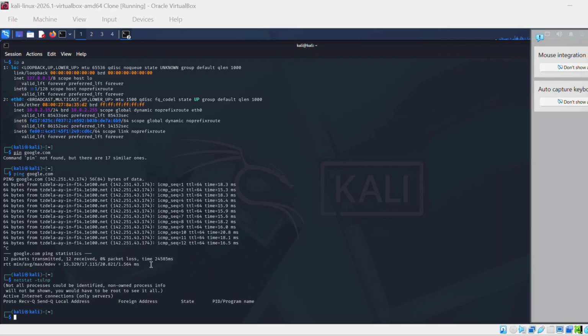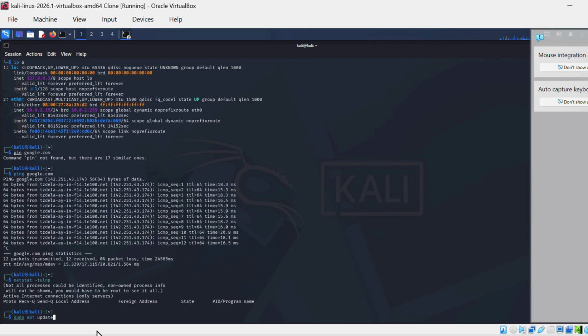The next command is sudo. The sudo command allows users to run administrator commands. So let's start. Sudo apt is used for update and upgrade.